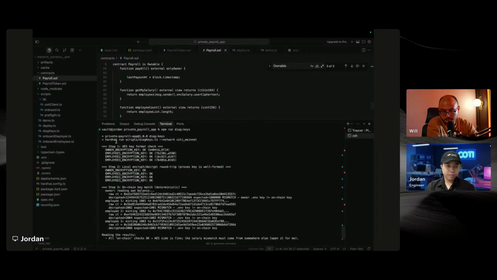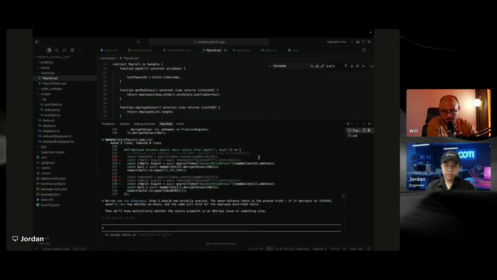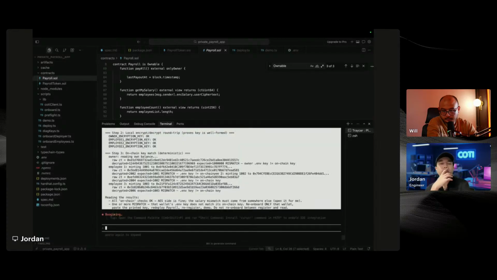No, it's the NV key. Re-onboard only that wallet.